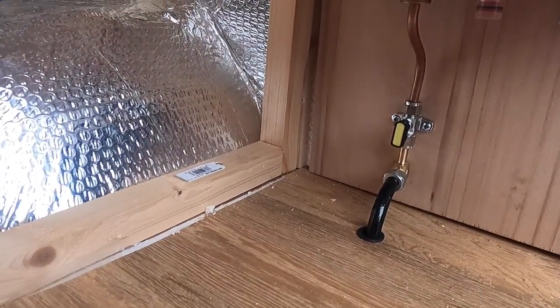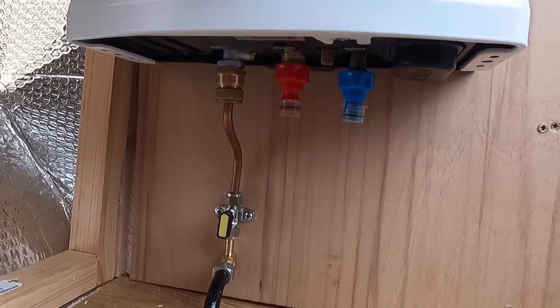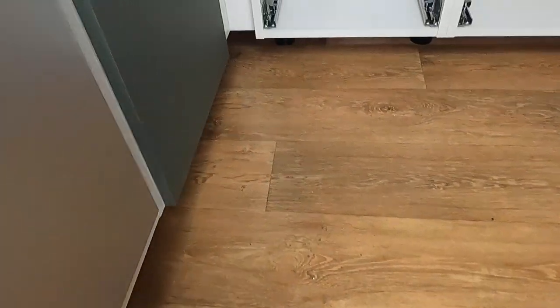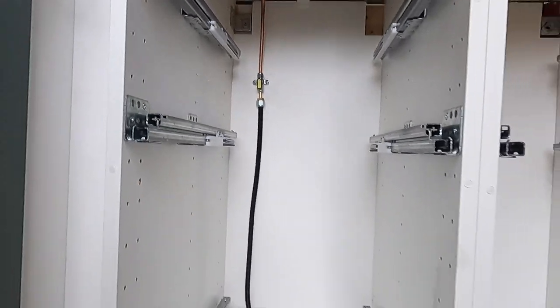Let me show you how he's hooked it up on the inside. So you can see here for my shower unit, he's just come up straight through the floor. I've got an on and off valve and it goes straight up into the bottom of my shower unit. Obviously, if I want to pull out my shower unit, because it unhooks off the wall, I've got the sort of gas extension cable that I can use. And for my hob, he's come up again through the floor, up through the bottom of my cabinet, and just stuck to the back of the wall there, and he's gone straight up into my hob. And again, I've got another ball valve there that I can turn off.